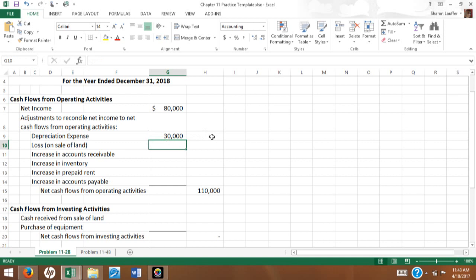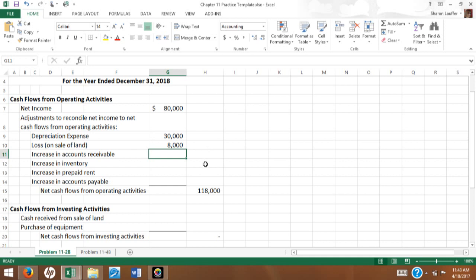The next item says there was a loss on the sale of land, and this problem makes it fairly easy because it tells us the amount. It says loss on sale of land was $8,000. All right, that's another expense that we are going to add back in. We're going to add it back in because that's a part of the loss on that sale of land. And we're actually going to record that sale of land down in the next section. So up here, we're going to add back that loss to our net income.